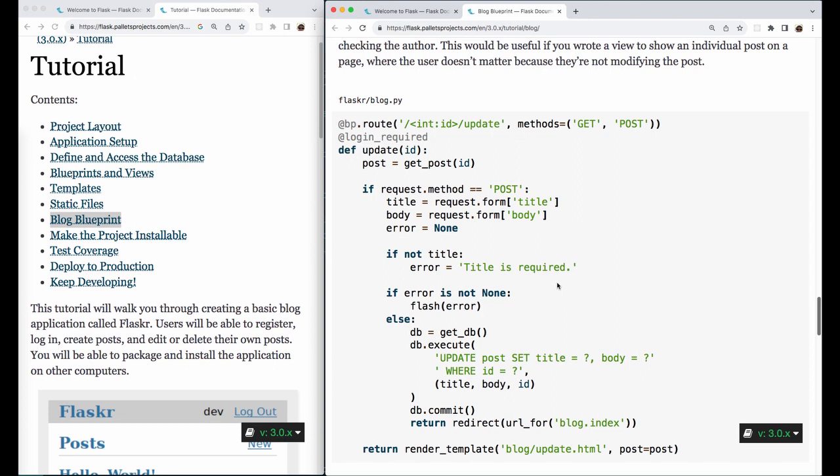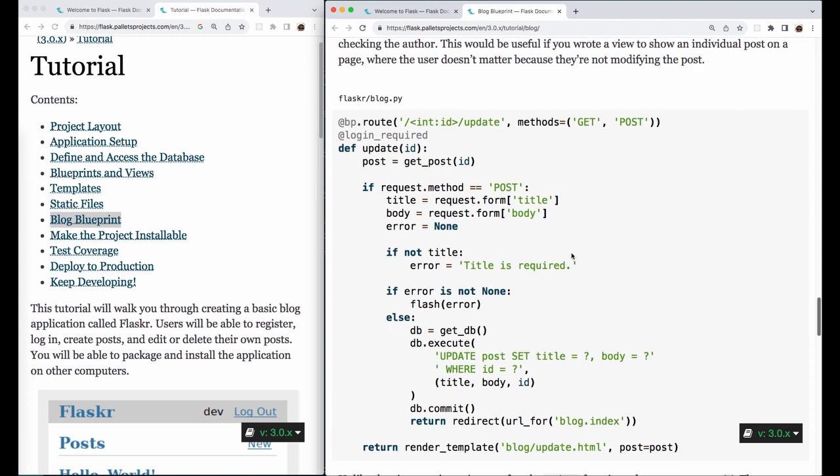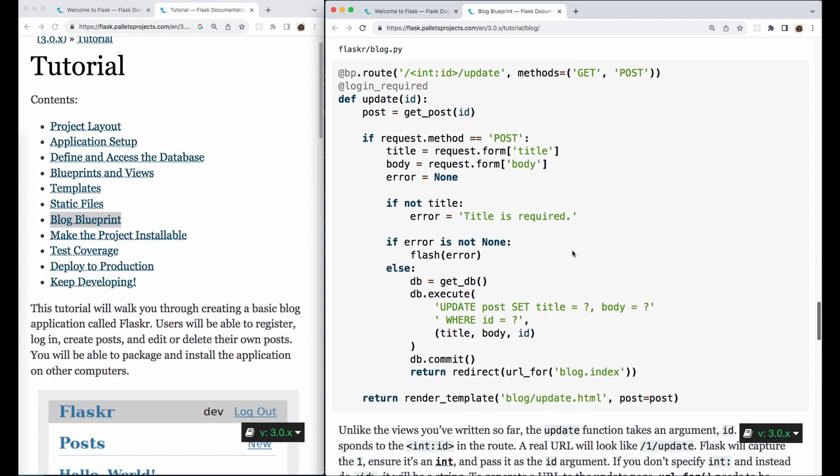That ends the execute parameters, and now we call db.commit, and then after db.commit we return redirect, and we pass it url_for, and we pass that the string blog.index. So that closes the if request.method equals POST condition, and at the end of the update function that we're defining, we return render_template, and we pass it the string blog/update.html, and the second parameter is post equals post. So that takes care of the blog.py update.